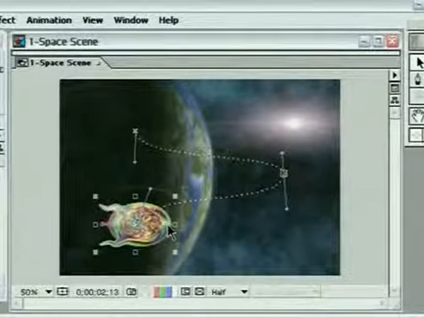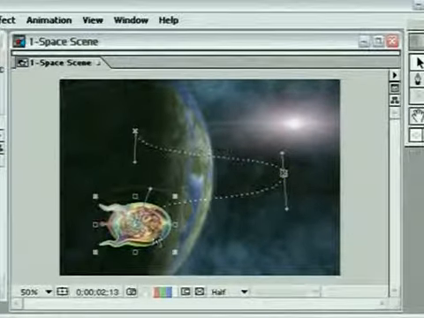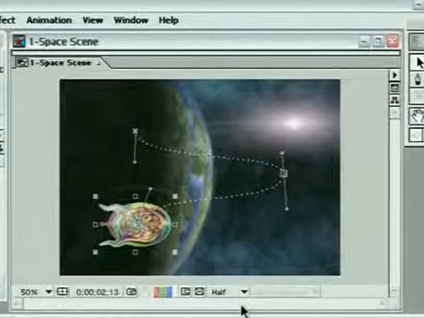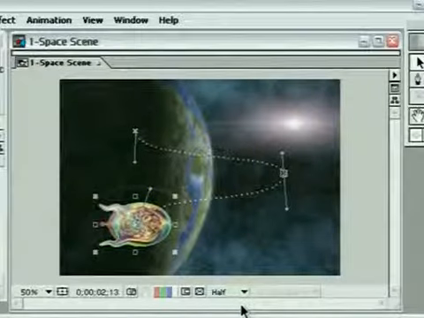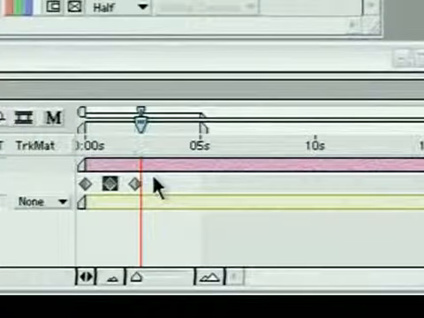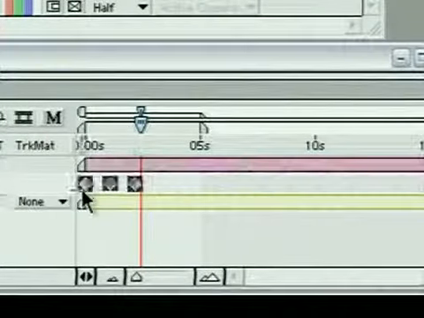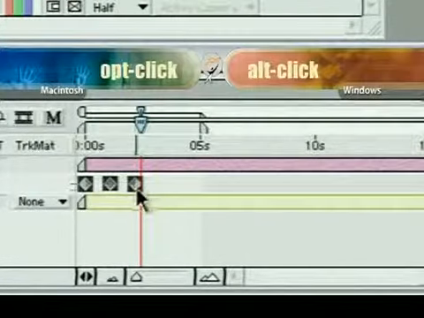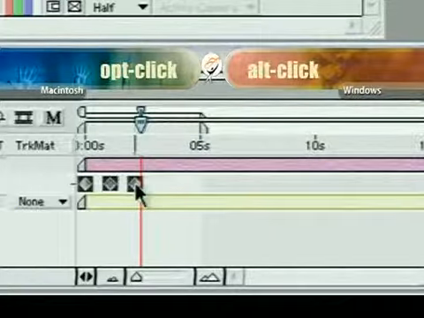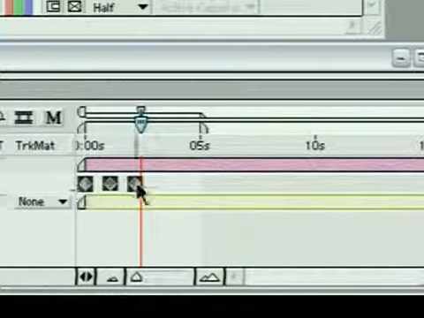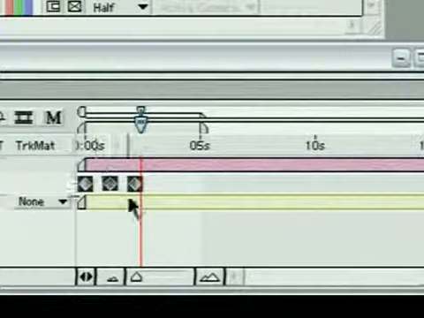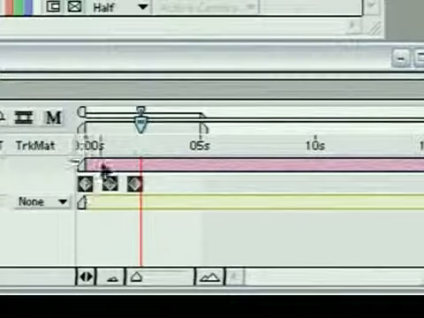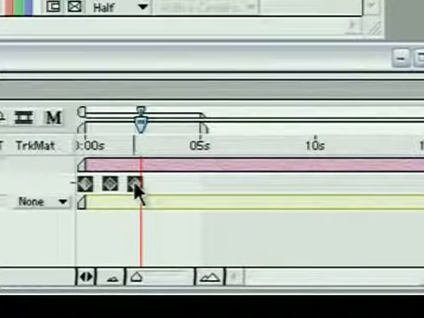If instead of moving our objects on screen, we actually adjusted the position of the keyframes in the timeline, we can also adjust the speed of our object. So a nice way to do this globally is to select all of the keyframes that we want to affect, and then you can hold the Alt key down on Windows or the Option key on Mac and click on any keyframe that's at the end of a selection of keyframes. I could select the beginning one if I wanted to, but we're going to select the end and drag.